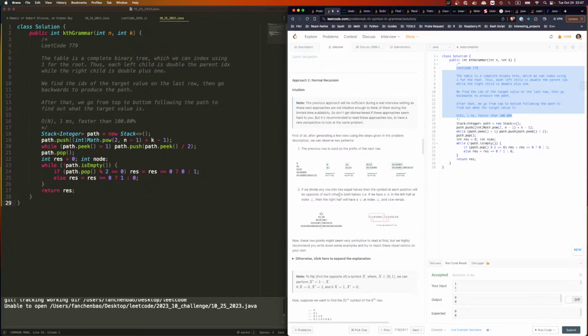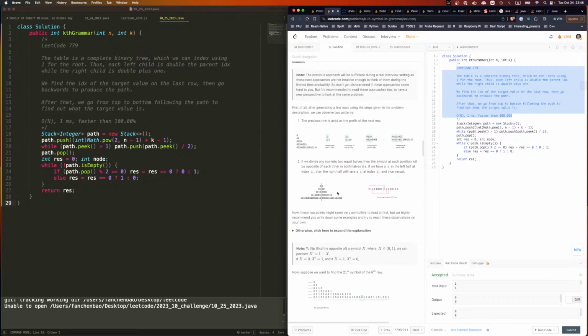If we divide any row into two equal halves, then the symbol at each position will be opposite of each other in both halves. We have a 0 in the left half, we'll have 1 at index i. Really? So, 0, 1, 1, 0, 0, 1.